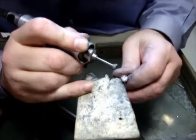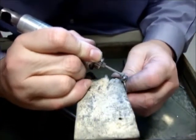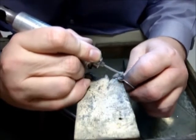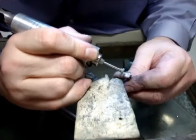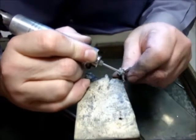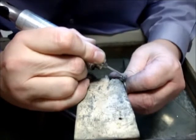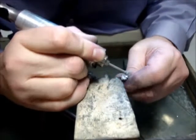And then what we're going to do is put this in a final polishing. We're going to polish it on a wheel with different types of grits and get it nice and shiny. And then we're going to put it into an ultrasonic cleaner and clean all the other compounds off there. Get it looking shiny, and then we're going to come back and inspect it and see where we're at. Make sure the stone is tight one more time before we hand it off.